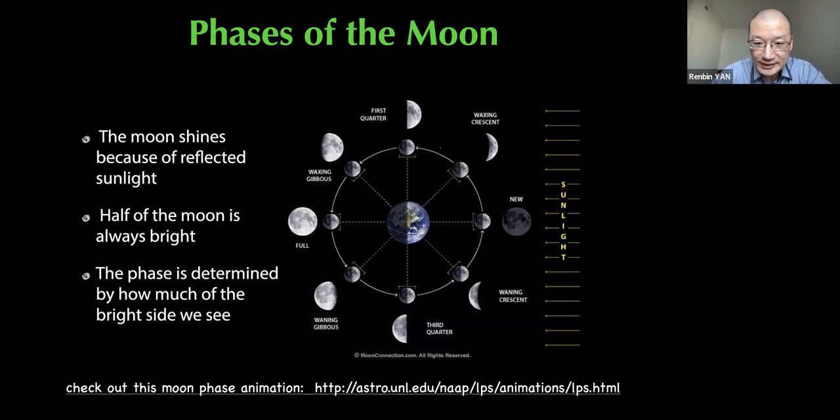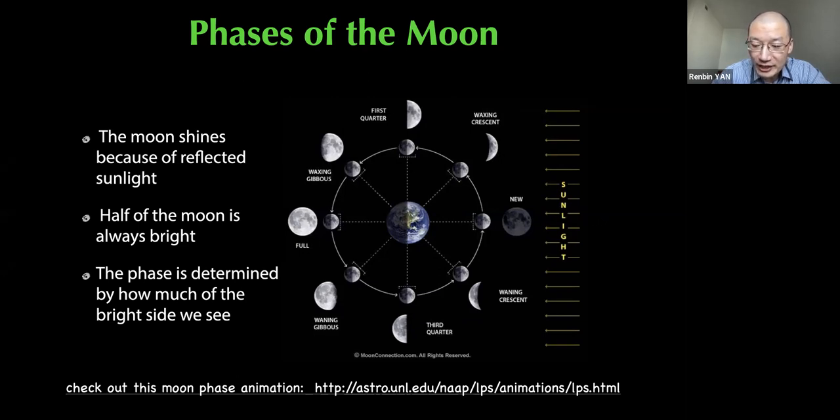And so when the moon is at different places on its orbit, we actually see these different phases. So you need to imagine how we can see these phases. Imagine there's a person standing on Earth looking towards these different directions, and the pictures on the outer circle of this diagram show you what that person would be seeing.